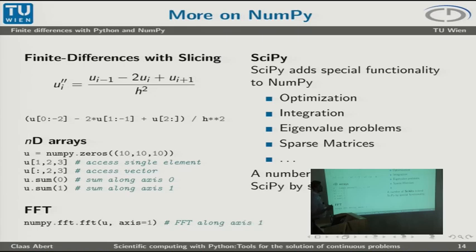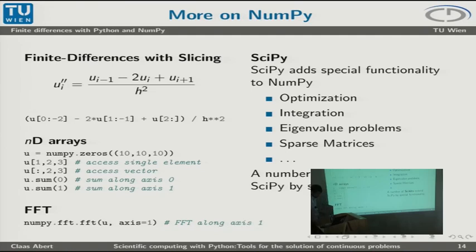Okay, but if you are familiar with the slicing, then we can compute this for every element by just copying the array 3 times and shifting it with the slicing operations, multiply this one by 2, and then add the arrays, and then we get the computation of the second derivative for all elements at once. And this is not only fast, but also very elegant because this really looks like the expression we are trying to code here.